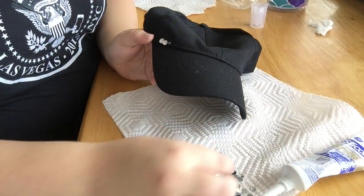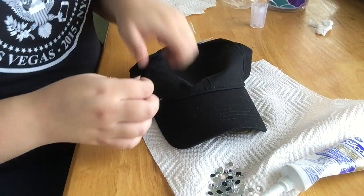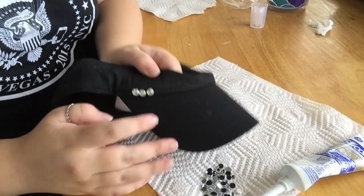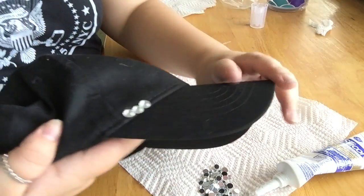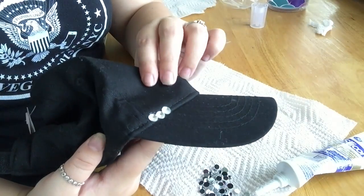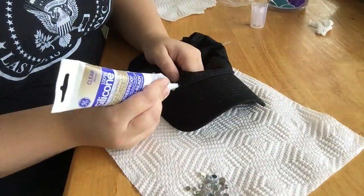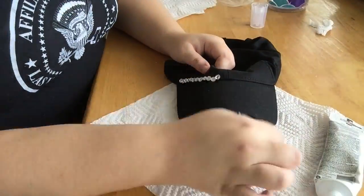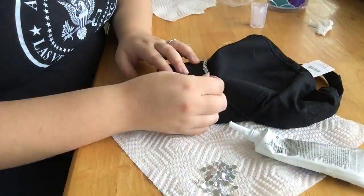I've used this silicone for about six months and it cost me like $6. Earlier I was just wiping off the tube to give myself a fresh thing to work with. I have two sheets of paper towels — one to keep my rhinestones and hat on so I don't get silicone all over the table if I make a mistake, and the other to wipe my hands on. When pressing rhinestones into the silicone, you really want to press them in there. If you get any on your fingers, just wipe it off so your rhinestones aren't getting dirty.